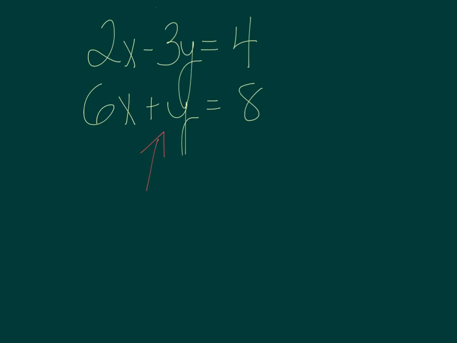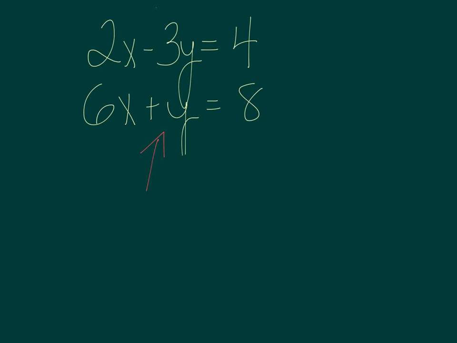So let's do that. Whatever you do to one, you have to do to each. Now, you can show that process like this, right? Whatever you do to one side, you do to the other side. Or there is another way to do it. Let me show you. Let me get rid of what we just did here. Oh, I didn't mean that. Okay.